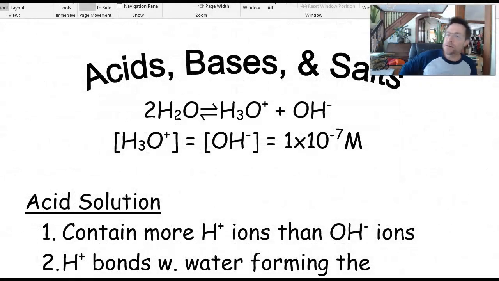Okay, so here's the deal with the solutions chapter. Time out. We're done. We're just going to move right along, and we are going to move into this guy right here, chapter 8: acids, bases, and salts.